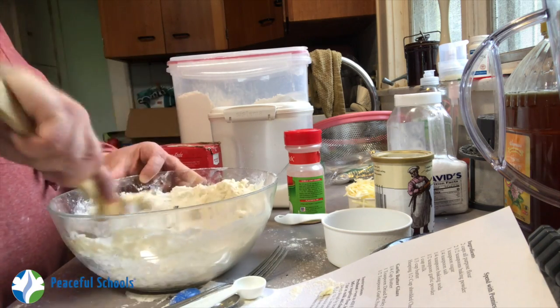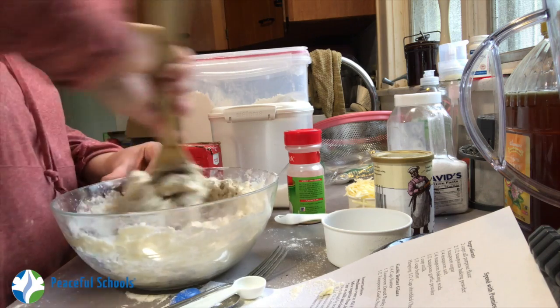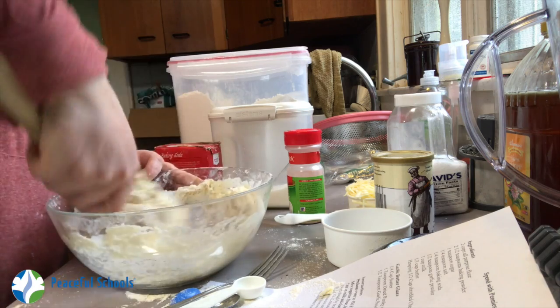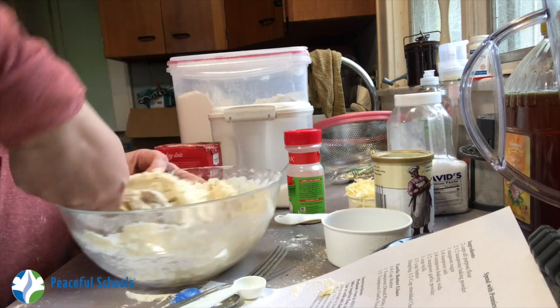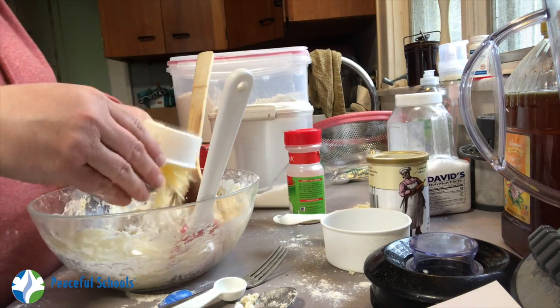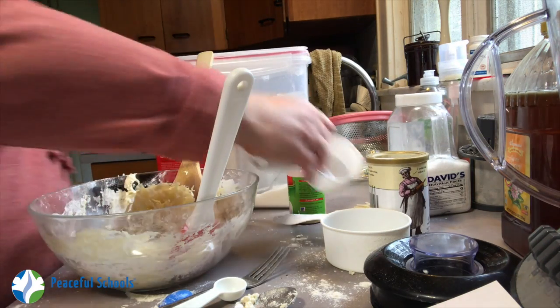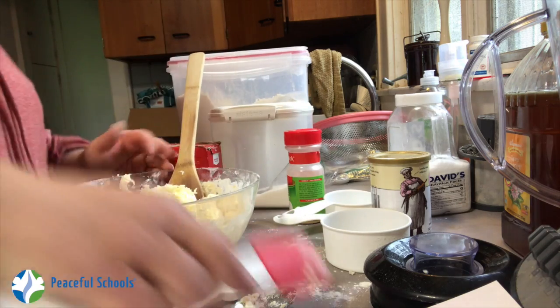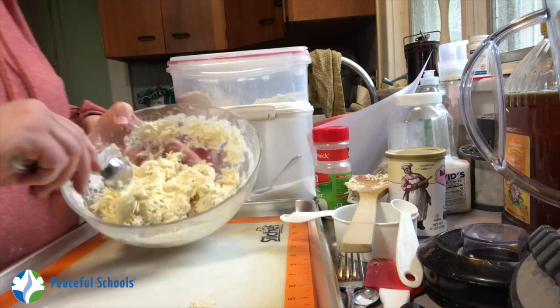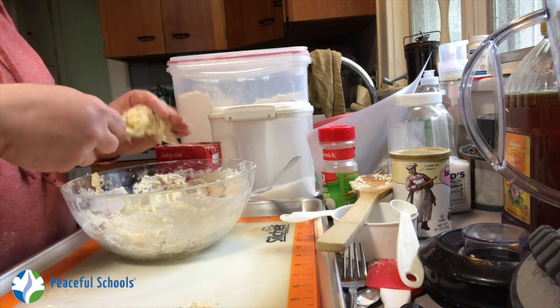I'm not going to add in my cheese until I take out a couple biscuits, because one of my sons doesn't like cheese. So I'm going to make him 1 or 2 with no cheese in them, and then I'm going to mix in the cheese for my dairy-free muffins, well, cheese-free muffins, biscuits. Add the cheese.